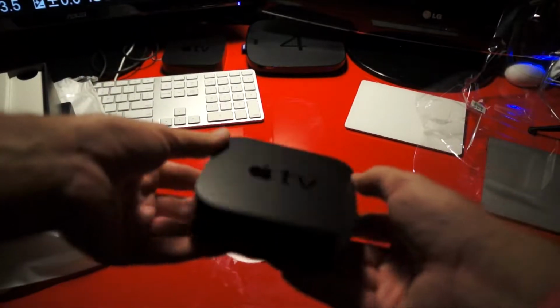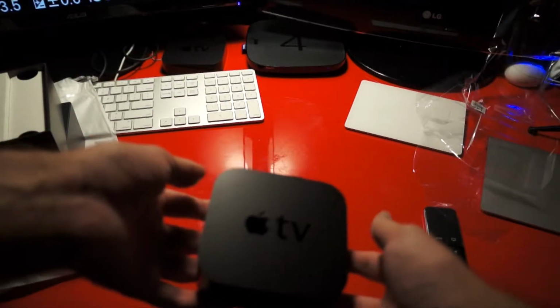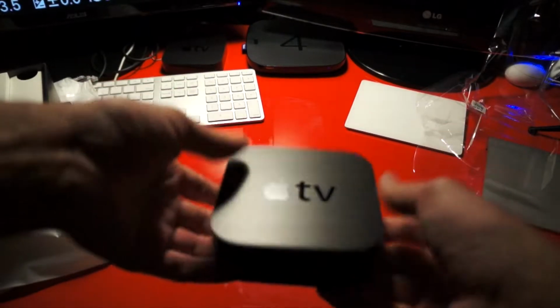I don't know if this has a physical hard drive in here or not. I wouldn't be surprised if it's solid state, given that, you know, Apple does pretty much everything solid state now. It doesn't make much sense to put a hard drive actually in here. This isn't the first generation Apple TV, which did have an actual hard drive. On the back, pull that to reveal.